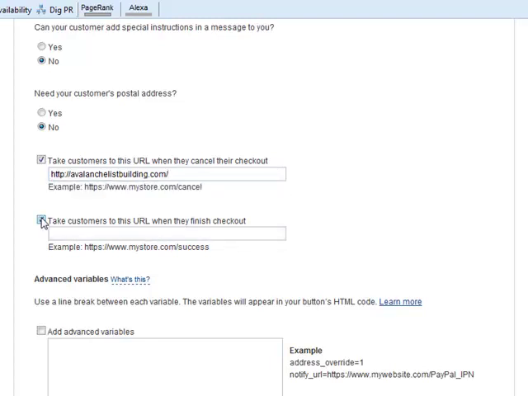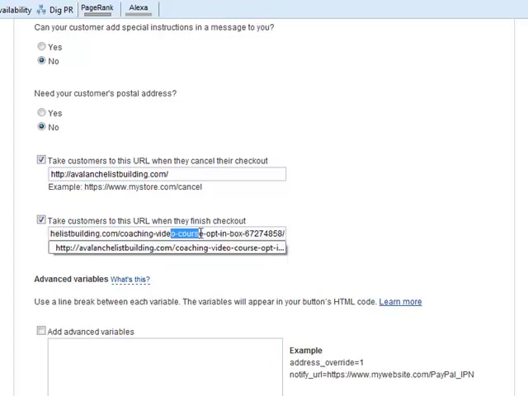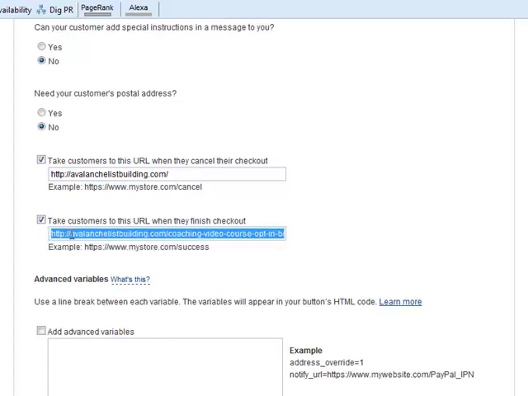And then the next one, take customers to this URL when they finish their checkout. So this link here is actually one of the opt-in boxes that I've created. So you could send people to this.